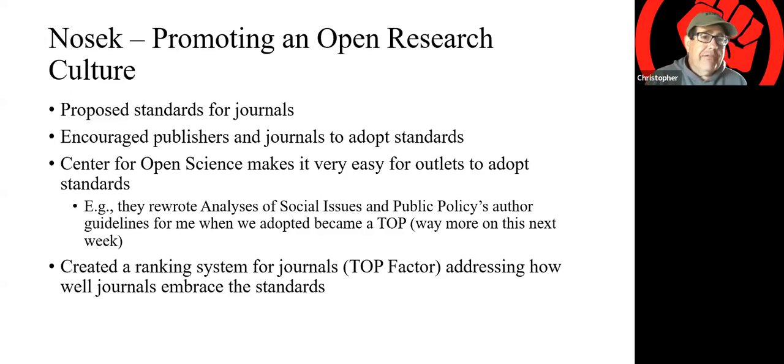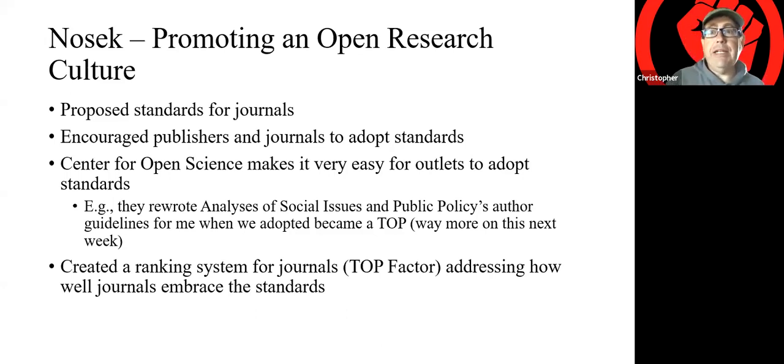I found that the Center for Open Science, the organization that Brian Nosek runs, and the organization that hosts these standards, I found that they really made it very easy for outlets to adopt standards, so easy that they actually rewrote our author guidelines to be in line with the standards that we wanted. I'll talk a little bit more about my experiences with that in the next mini lecture. They also created a ranking system for journals that address how well journals do to embrace those standards.